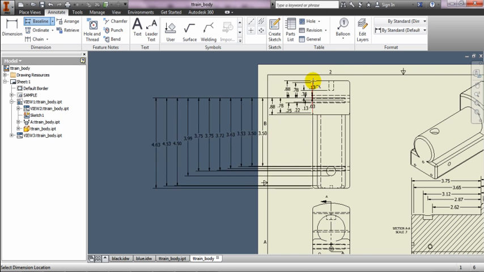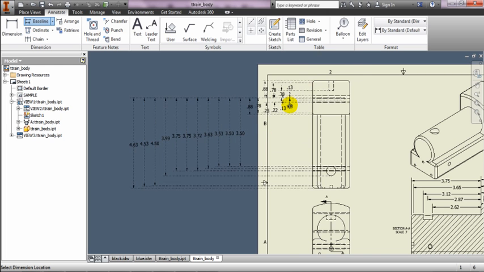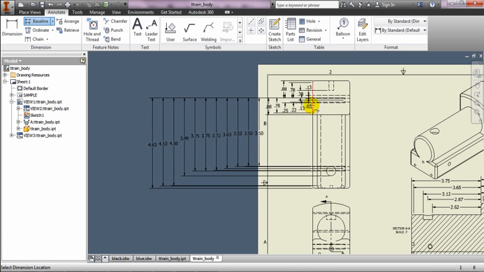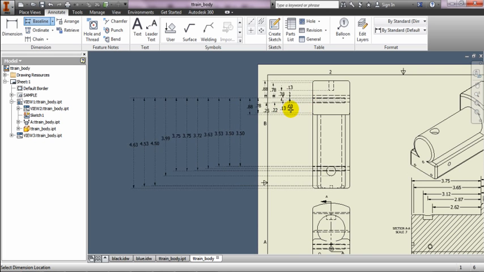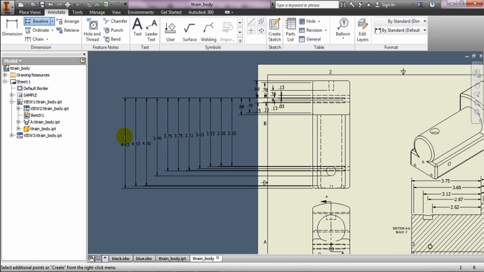And so doing it in small packets or just doing it selectively is better, because then you're not going to run into problems. This would be a big problem. Not only are we dimensioning hidden lines, but we have way too much information out here, and it would be practically impossible for us to organize this in a good way.